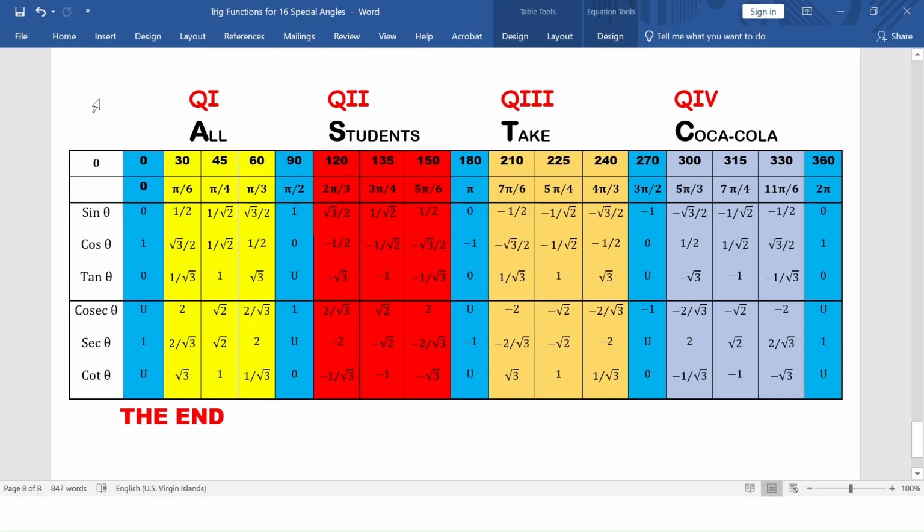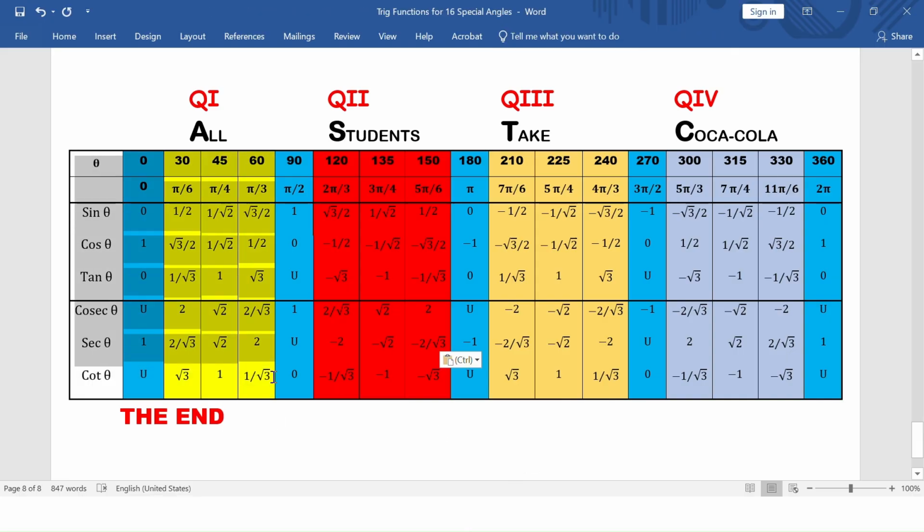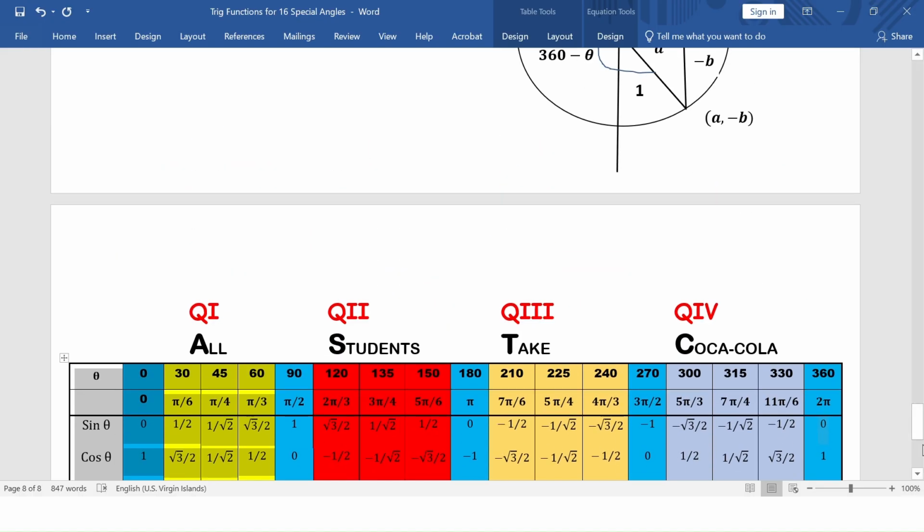What I'm saying here is that you just need to memorize only the O. You just need to memorize this part because you see that it's repeating. If you memorize this one, it's easy to memorize. You need to memorize about 0, 90, 180, 270, 360. Those five ones. This one's a must.